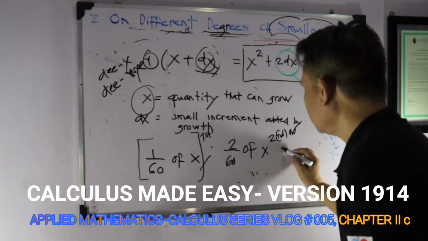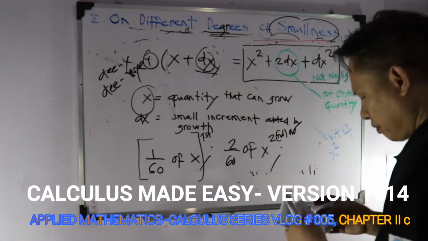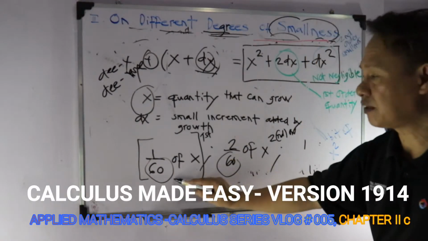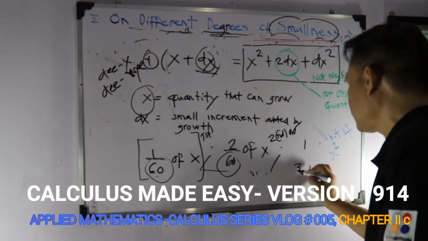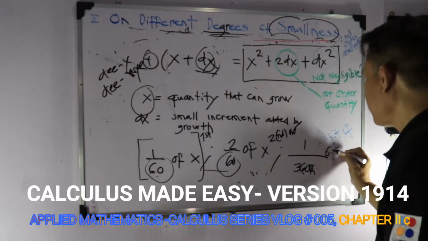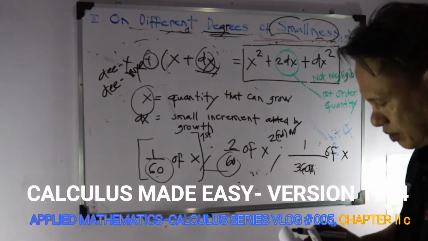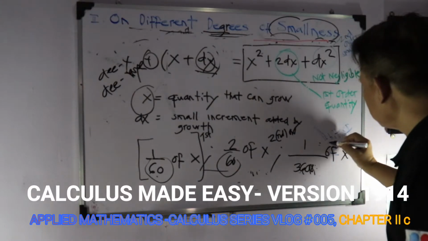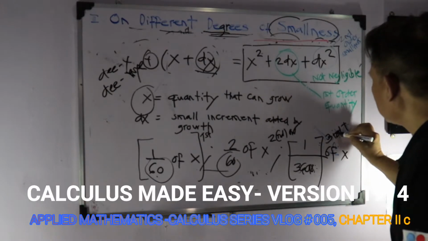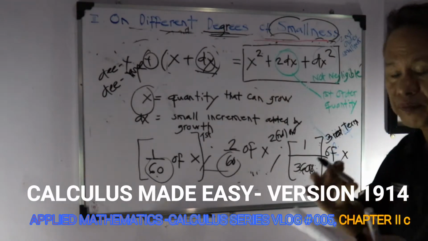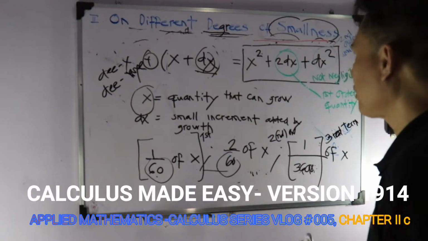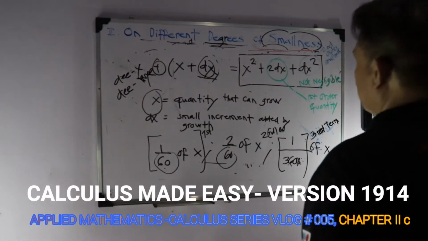Then say, for example, if we subject this on the third level, 60 by 60, that would be 3,600 on the third degree. So 1 over that times x. That would be on the third term. Okay? So it's another sample of this here also on the degrees of smallness.